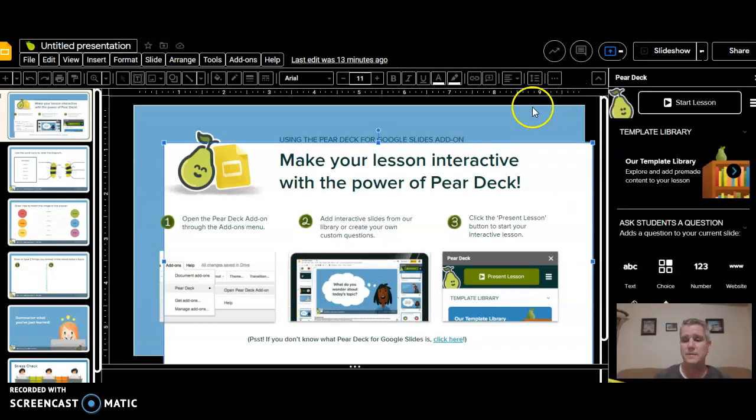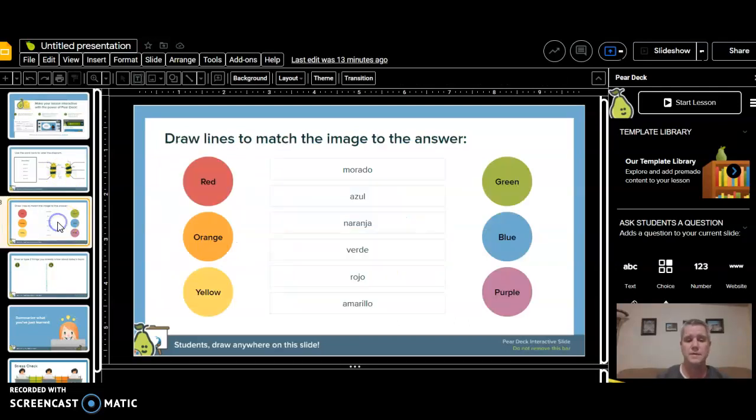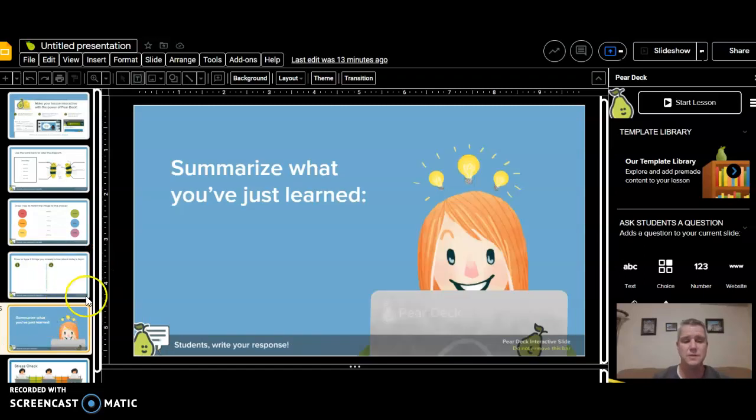And it provides a lot of different things that you can do, and I just wanted to show you some of the slides that you can create. This one, for example, interactive. Again, this would be really good for assessing knowledge. So there's just so many good things that it does for you educationally as a teacher.